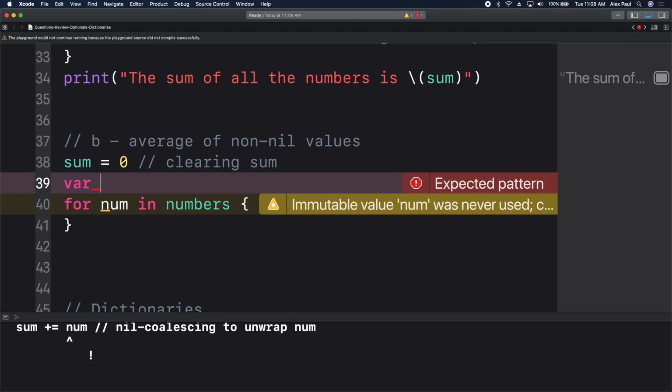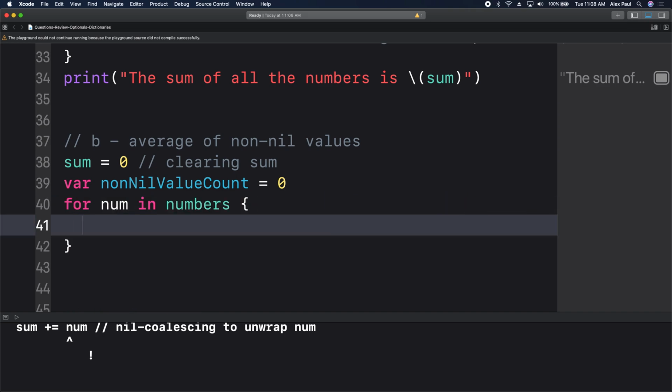So let's create a variable for that. We'll say non-nil value count, and assign that to 0. There's probably a possibility that it's all nil. It's very slim, but yes.